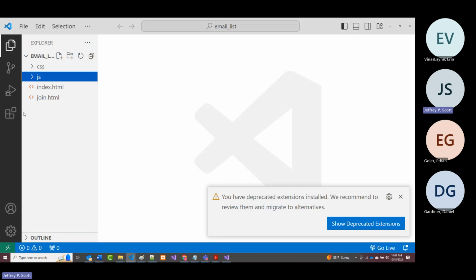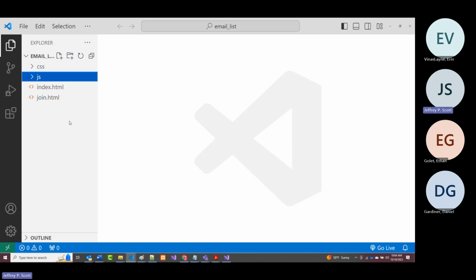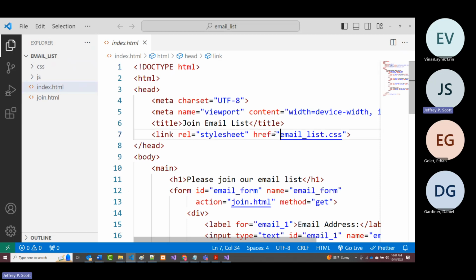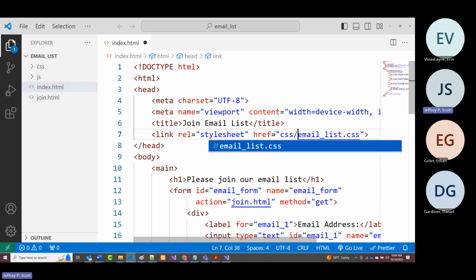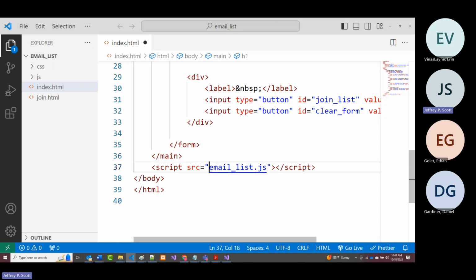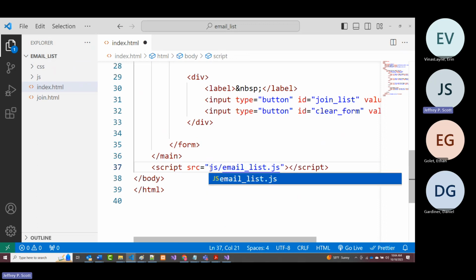Yep, they're in there. And I have an index.html and a join.html. Well, in that index, I again have to come in here and change this to CSS/. This I don't have to change, but on the bottom here, I've got to change this to JS/.